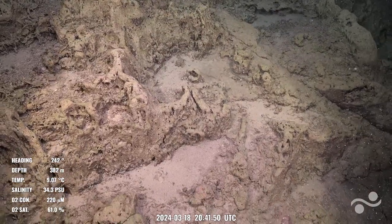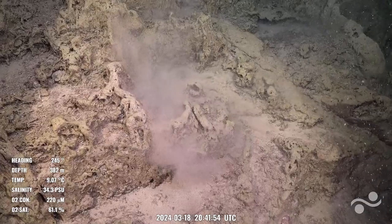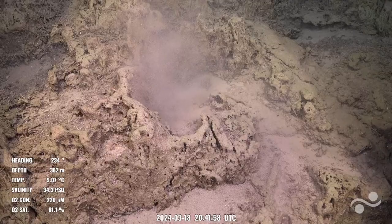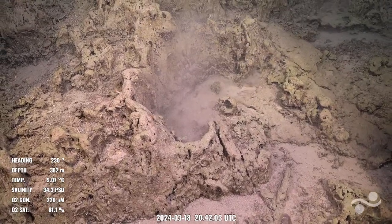And they ask what the plan is. Once we get out of the water, we're just hanging around here and going straight back in. We're going back to the start point for the next. Is this in the dive time?